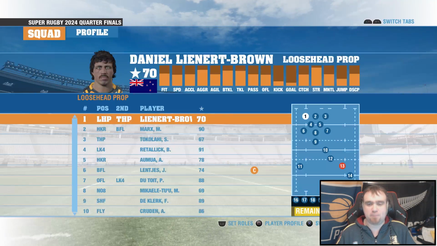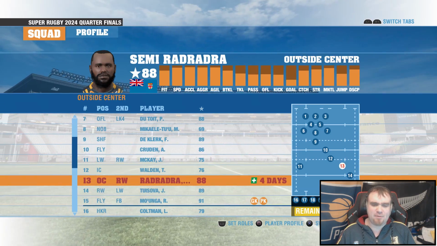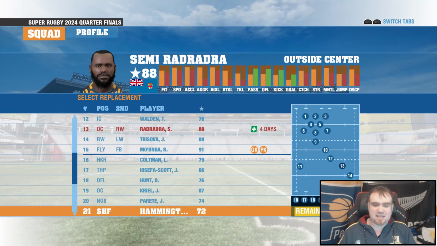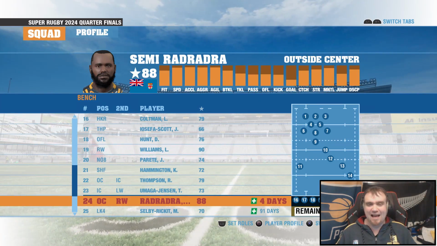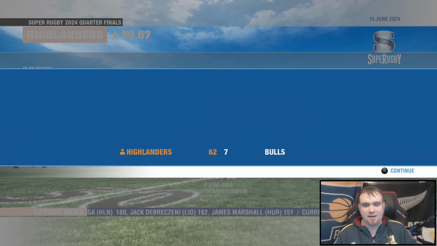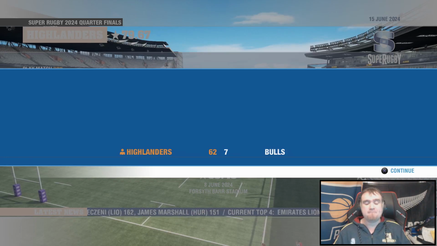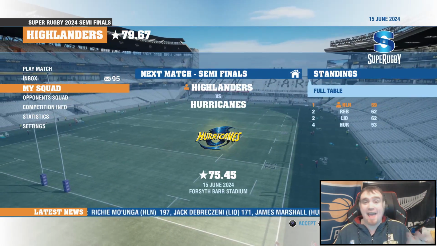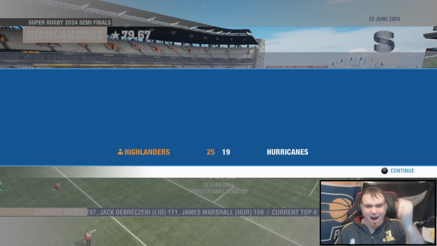I've just noticed I've got an injured player in my starting team, so I'm going to have to change him out first. I might give you a little bit of a hint as to how much the team has changed since you left. The last little highlight of this, but we'll go through that in a second. And let's play the match though. Oh, wow! 62-7. Now up to this point, we have not won Super Rugby. This could be the year.